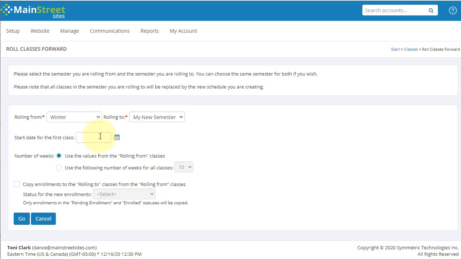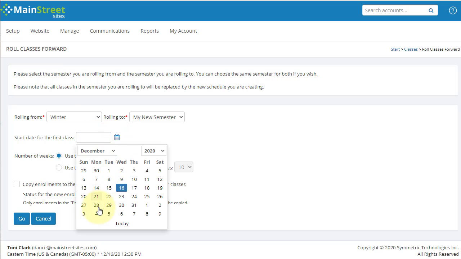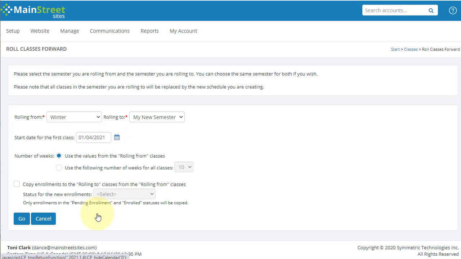And it's going to want to know when are those classes going to start? And for this illustration, it doesn't really matter. I'm just going to pick a Monday. And that would be the date of your first class. And from there, it'll figure out all the other dates for the classes that follow. So if you have classes on Monday, Tuesday, and Wednesday, if you pick the first day, we'll just figure out in sequence what the next logical days are, and we'll lay out that schedule for you. And of course, you'll get to see that before it gets saved.